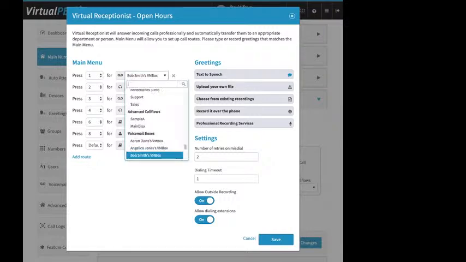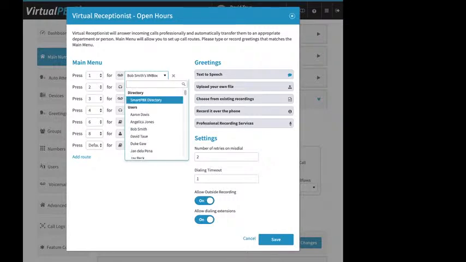So if I go up here to number 1, you see you've got a bunch of options to choose from. So first one is the smart directory, meaning people can type in people's names. You can select a specific user. You can select a call queue if you're making use of ACD queues. You can send a call to a specific device. Now, typically, we don't recommend that just because if the device doesn't have voicemail, for example, then eventually the call just ends.